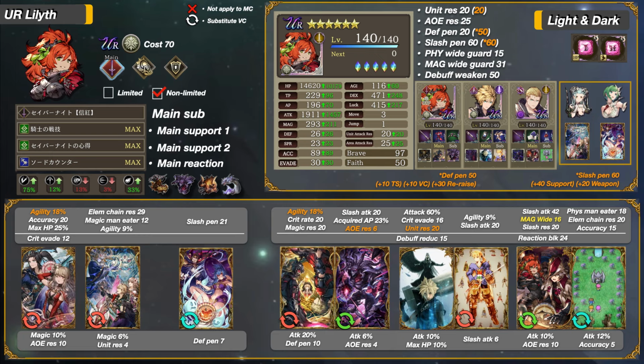The first team is the Light and Dark team with Cloud and Cypher. With a couple of sub-VC changes, a Devout or another Great Sword unit instead of Cypher would also work. In a setup like this, Lilith's slash resistance is above 70. With her slash attack and penetration imperil, she can take slash attack really well.